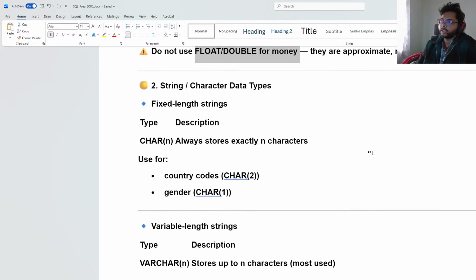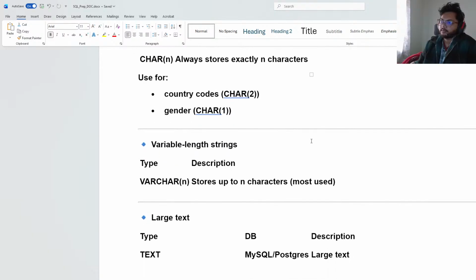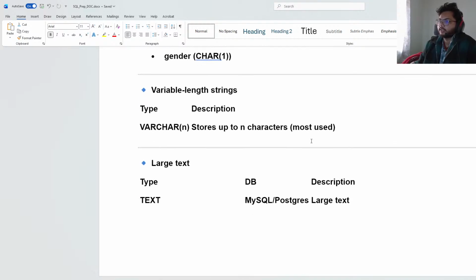We also have string data types. In string data types we have char, which always stores exactly n characters. Variable length is varchar. Varchar is very common in databases that are used in companies, so this is very important.